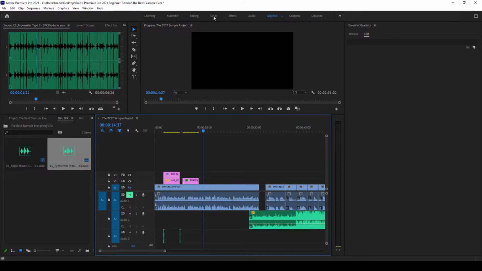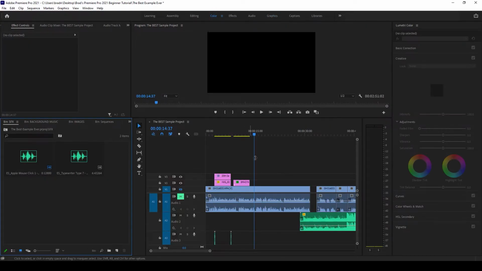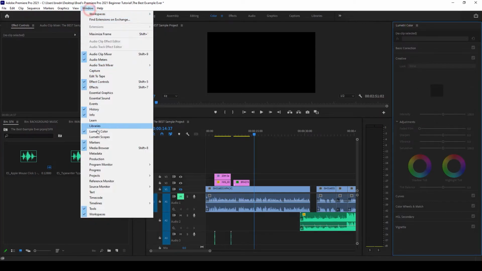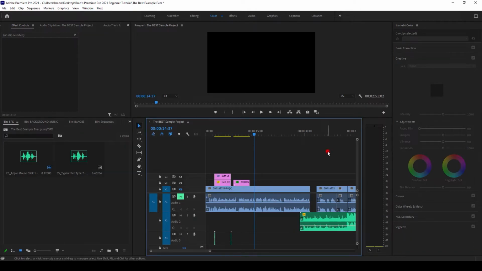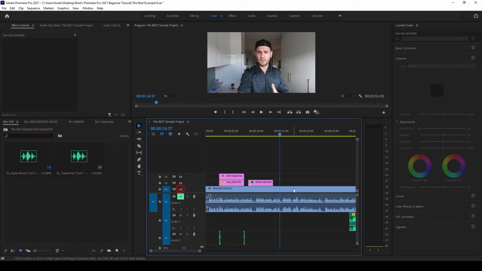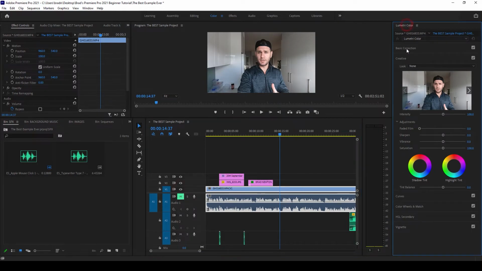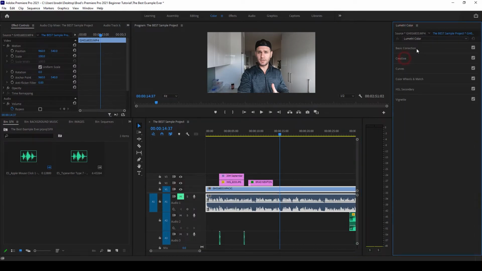Okay, so now I'm going to show you basic color correction and color grading. This is a whole other topic in itself, but I'll show you how to do it. So go to color, click on color, and then you'll see on the right hand side it says Lumetri Color. If you don't see it, go to window and then go to Lumetri Color, make sure that's selected. Essentially what you do is you take your clip, go to Lumetri Color, and you've got several tabs, right? So you've got basic correction, creative, curves, color wheels, and so on. Very, very big topic. I'm not going to go into everything in this panel, but basic correction is where you start.